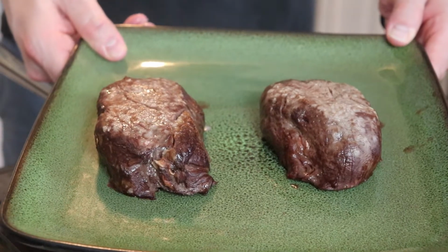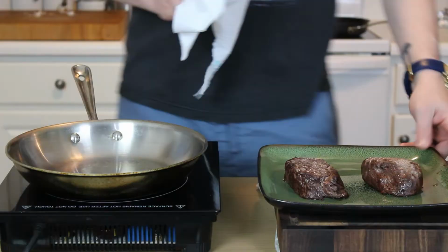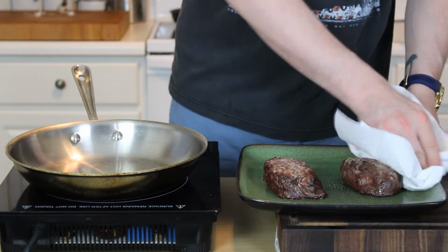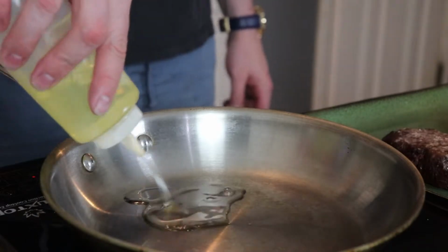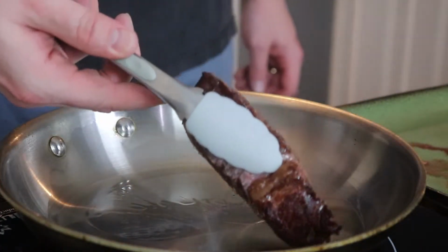There's our steaks. They're totally cooked through to 130, but they don't look that great, so let's fix that now. Go ahead and make sure they are totally dry on the surface. Any moisture here is going to prevent a nice golden brown crust. Get a couple tablespoons of olive oil down into that skillet. Make sure it is smoking hot.